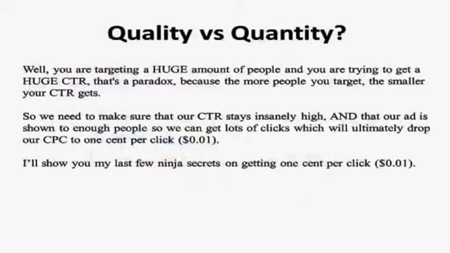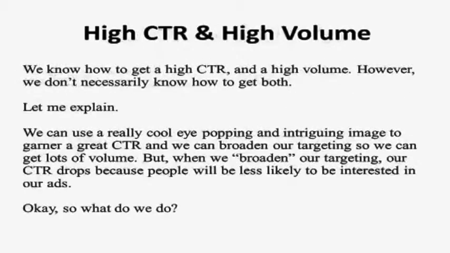Well, you are targeting a huge amount of people and you are trying to get a huge CTR. That's a paradox, because the more people you target, the smaller your CTR gets. So we need to make sure that our CTR stays insanely high and that our ad is shown to enough people so we can get a lot of clicks, which ultimately drops our CPC to 1 cent per click. I'll show you my last few ninja secrets on getting 1 cent per click. Stay tuned.